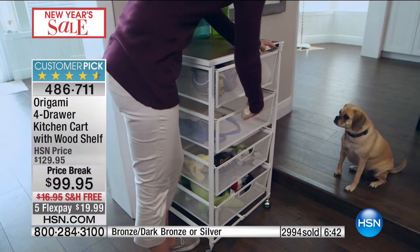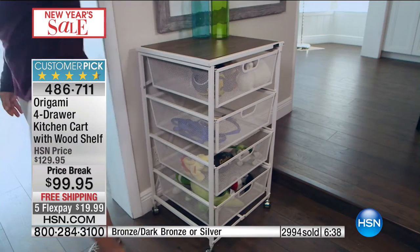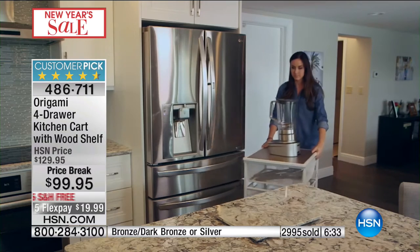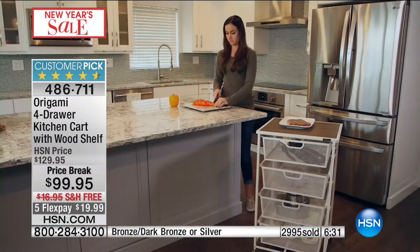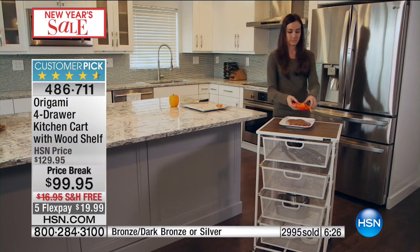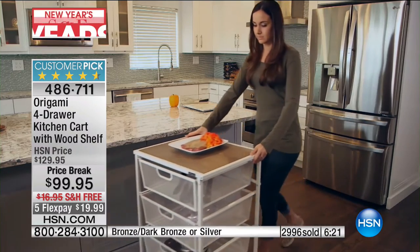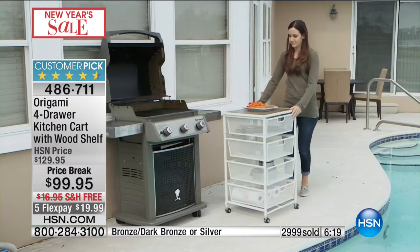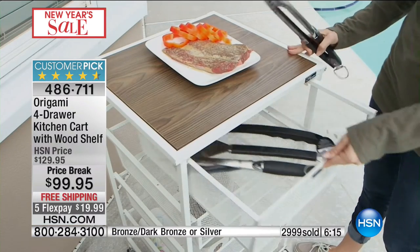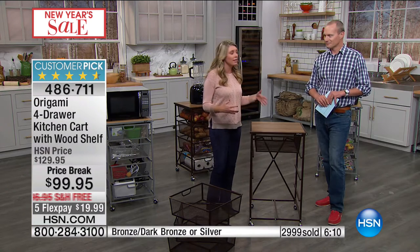Well, I love that. I read a review and this woman said, I bought one for the garage because I have those cabinets that hang from the ceiling, so all that space underneath is kind of free range. So she got three of these, lined three of them up underneath. So clever. Her husband's tools are in there, nuts and bolts are in there, batteries are in there, extra light bulbs, everything, big enough for big paper towels, so if you're going to the big box store. And since it is that mesh, that powder-coated steel, you don't have to worry about it. So you can see right now they're using it outside because it's that great a quality. So again, the possibilities are endless.